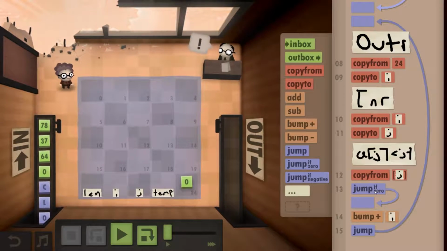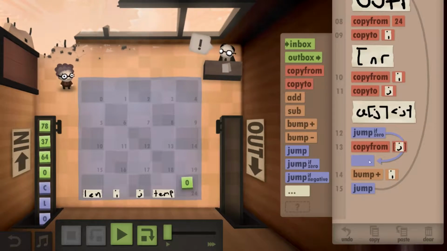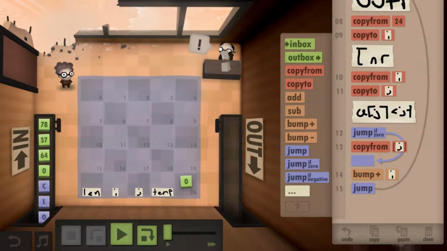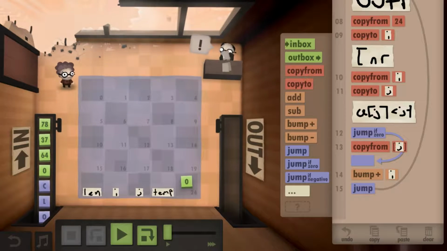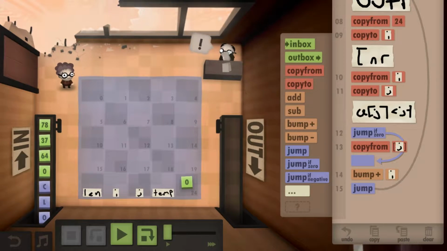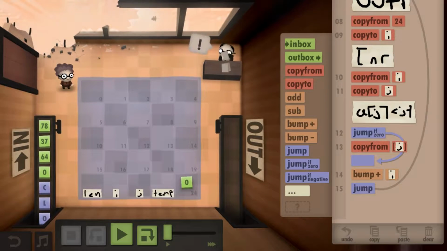So we're not supposed to copy from J. We're supposed to jump if 0 out, and we don't do any copying from what J is pointing to. Otherwise, we test if what's held in J is less than what's held in J minus 1.